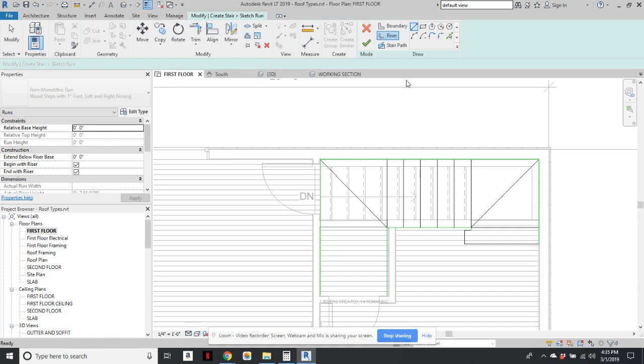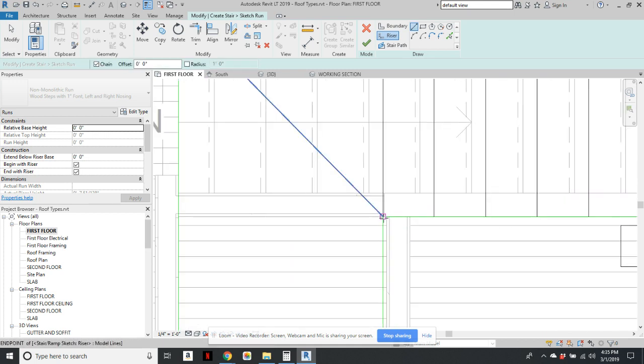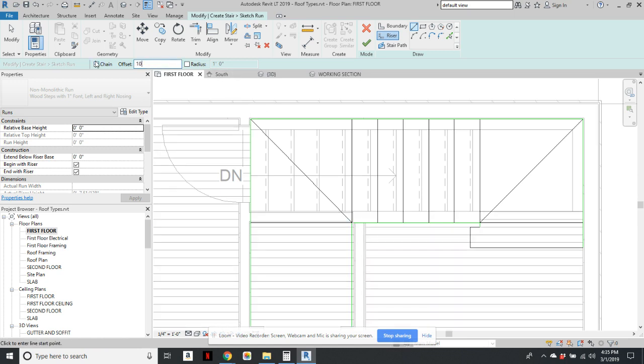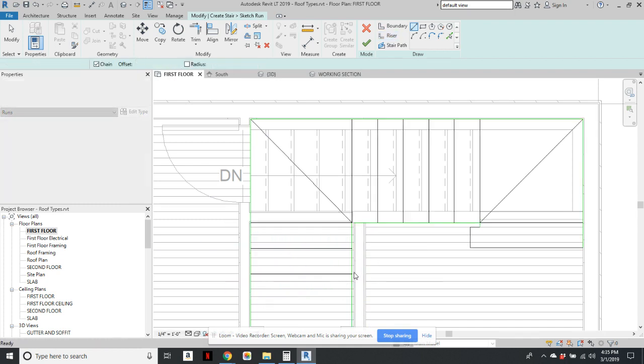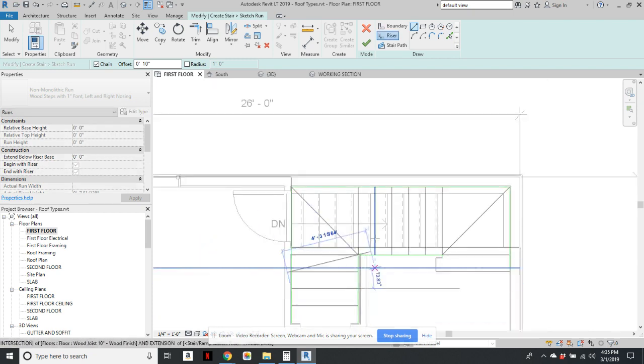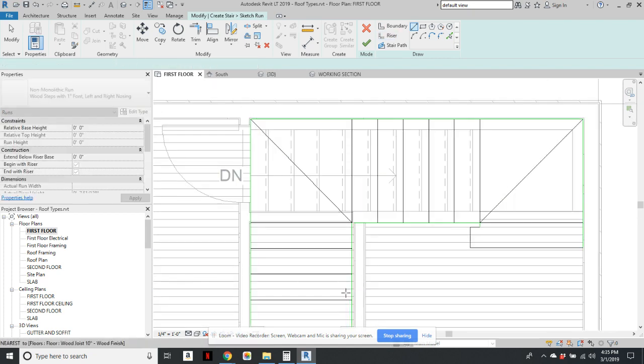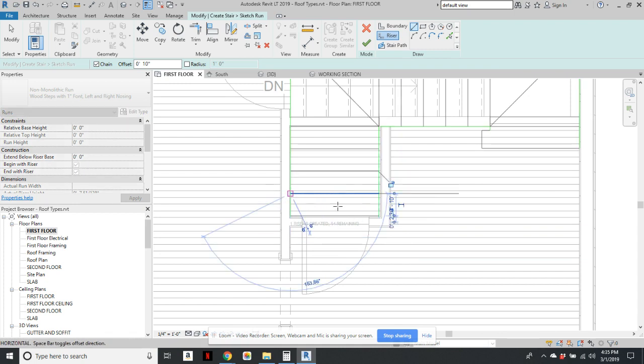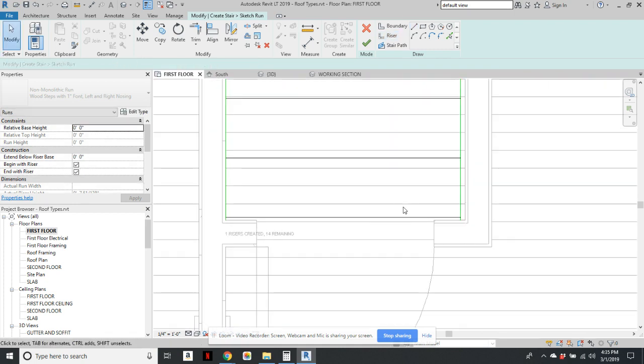So another riser going from that corner to the boundary, and then we can set our 10-inch offsets again to create the rest of the stairs going up to the second floor. And it looks like it just gave me a count. It's got 14 risers, 1 riser remains. So I'm going to add my last riser here. And I did a pretty good job estimating where that's supposed to go. So we use the trim tool to trim all this up.